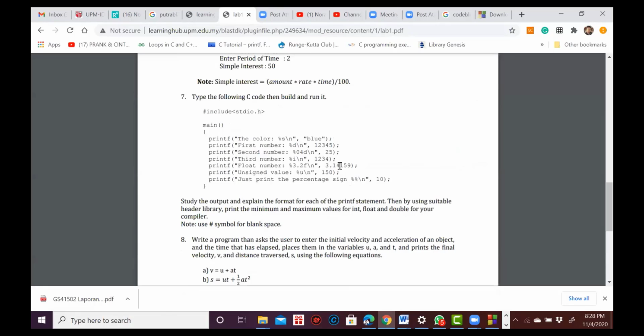Ini cuma just run saja kan? But they need to explain the format of printf. So we just comment. Now these questions, for example, we need to explain.